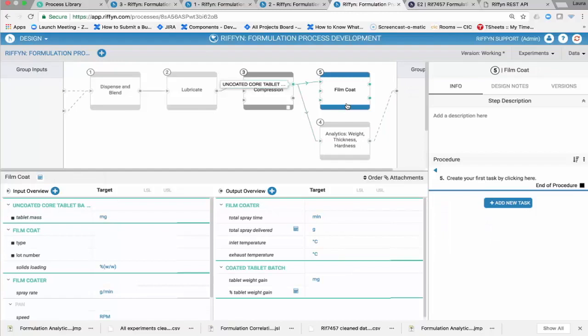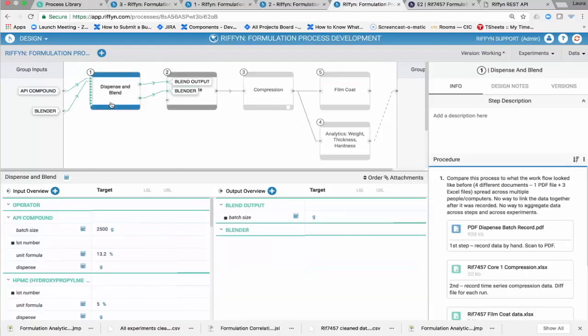Just by writing this down, we have given the user a structure that they can use to record their data. What do I mean by that? I've shown you how the material flows across the steps. Now let me show you how the data can flow across the steps as well. The data is going to flow because it is going to get associated with the materials on the step. In other words, the data are always recorded in context.